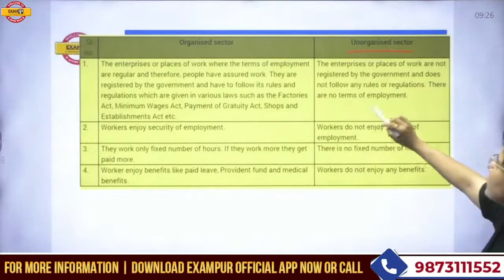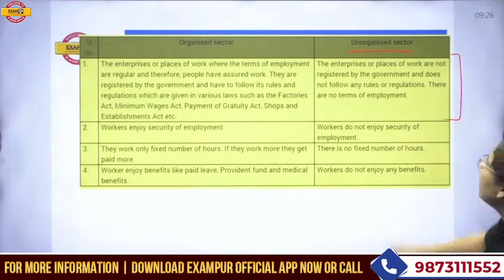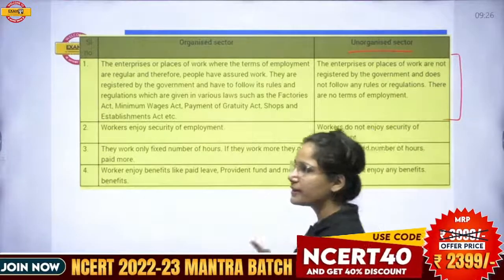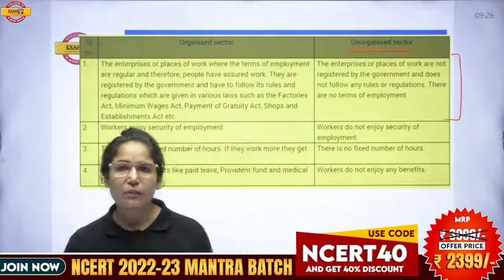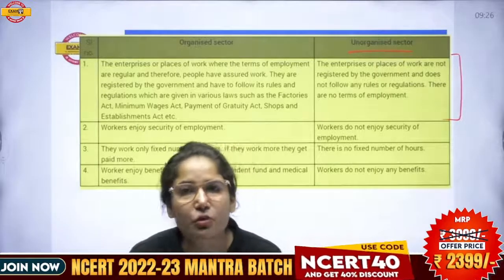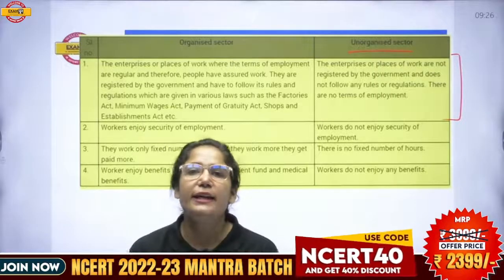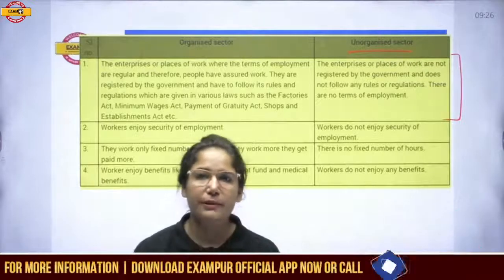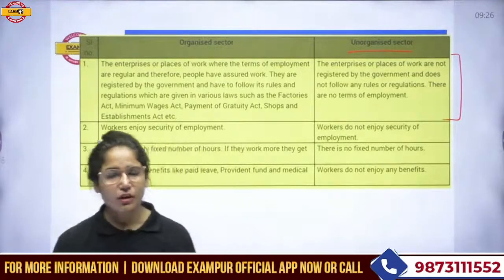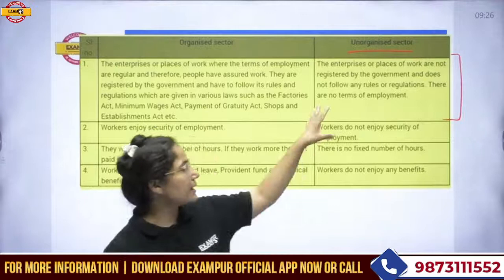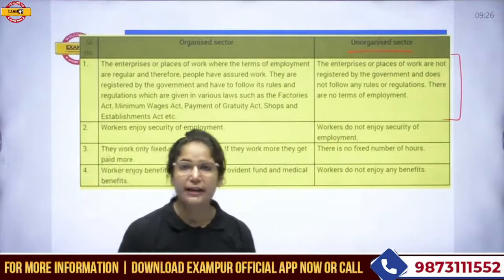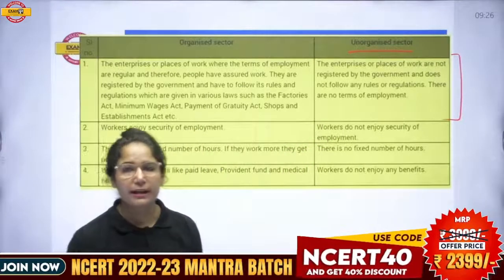Next is about the unorganized sector. You are not at all registered under the economy. Government is not aware which sector you belong to. How would they avail social security to you people? Getting my point? Such kind of criteria, this sector, came into the limelight in 2019 after the pandemic.